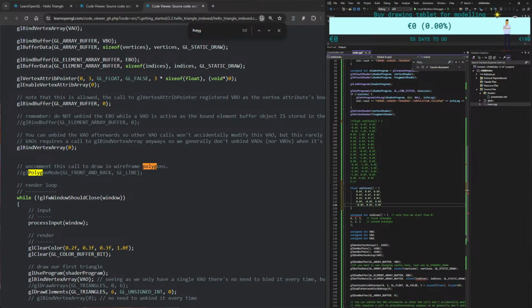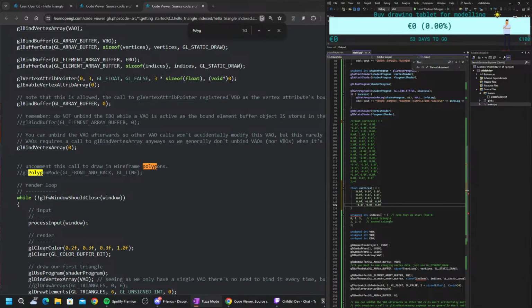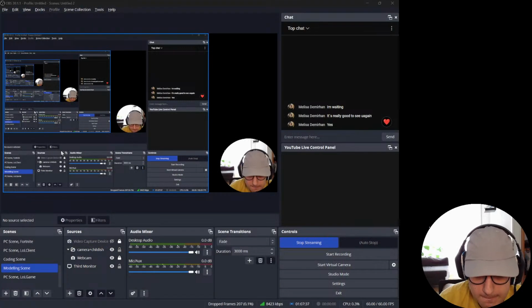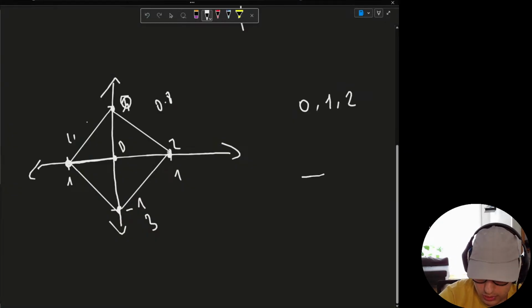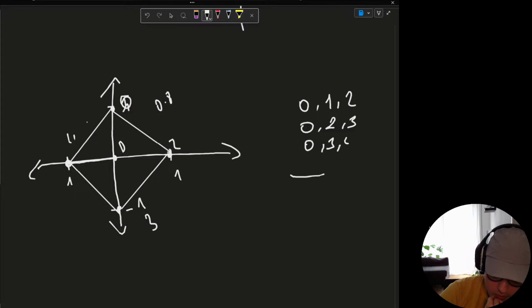So I'm going to connect 0, 1, 2. Then I'm connecting 0, 3.